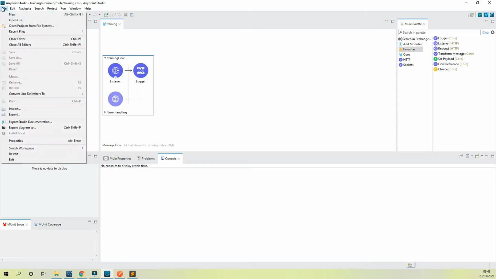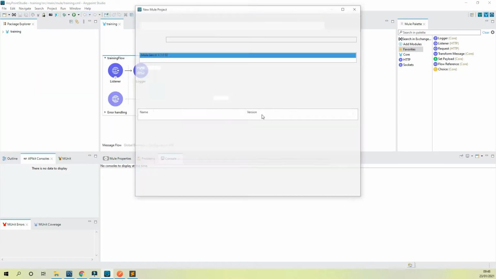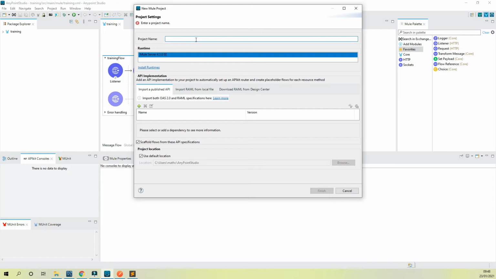I'm going to go to New, File, a new project, a new Mule project. So remember, the name of our organization is called We Post. So I'm going to do that right away. Basically, you can leave every other thing as default. I'm just starting it on my localhost. So I click on finish on my system. Finish.